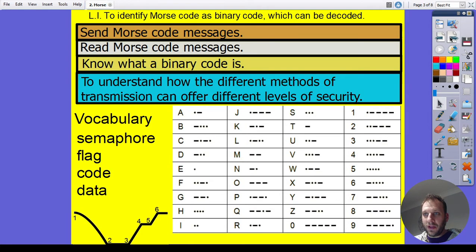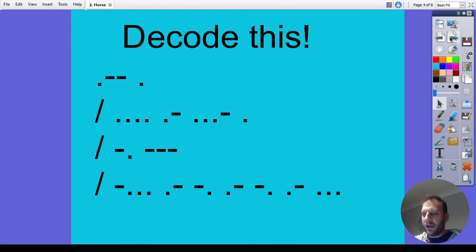Okay, hopefully you've had a go at that. If not, pause the video now, go and have a go at it. So we're going to have a look at what a binary code is just as soon as you've had a go at decoding this. So pause the video and see if you can figure out, using the skills you've just gained, what words are here. There's 4 words that join together to make a little phrase. There's a space, so look out for the spaces. They tell you where the new letter is. So there are spaces in these words. Best of luck.